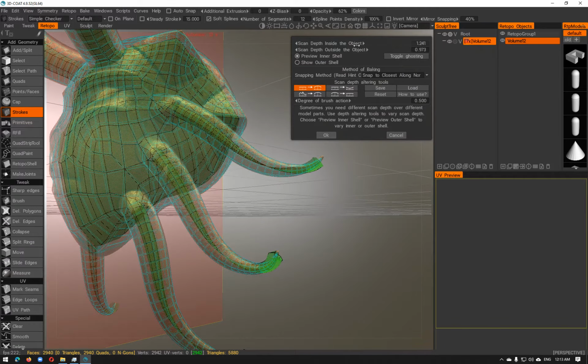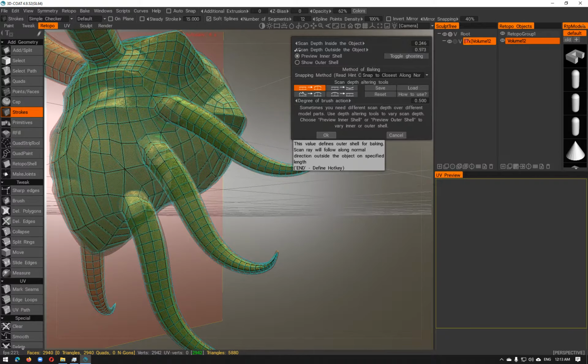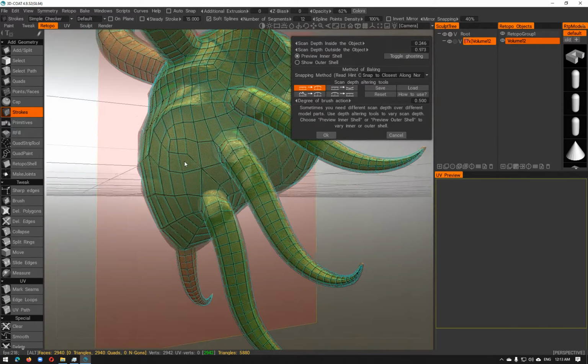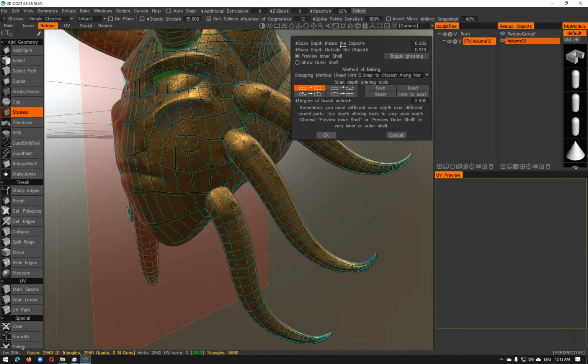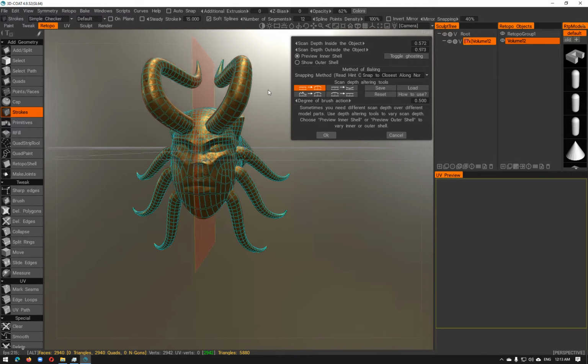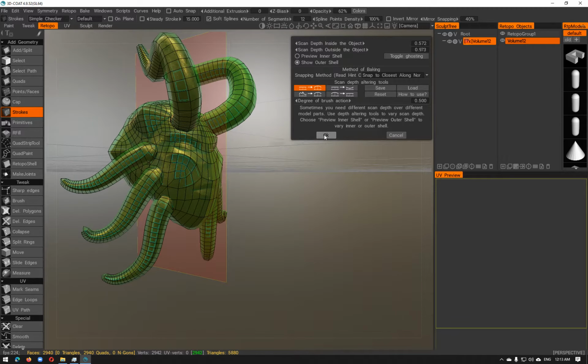Now I'm concerned about these kind of things at the end of the spikes. So let's say maybe something like this. And now I'm also kind of worried about these options. Okay, maybe around the mouth, and here around the eye. So let's say that we were kind of going like this, and now this is the outer shell. Okay, now, let's press OK.